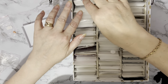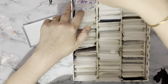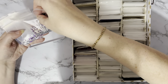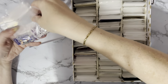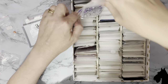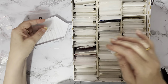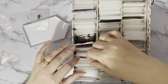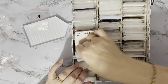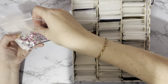And then teardrops. Let's have a look, see if we've got any of these very pale teardrops. Okay, there's only a couple of them. No, so they do look very pink actually. I don't know whether they're, do we think they could be pink? Let me just have a look in pink teardrops. I think they could be, yeah, pretty similar to those other ones that we did. And they've just escaped into the purple.